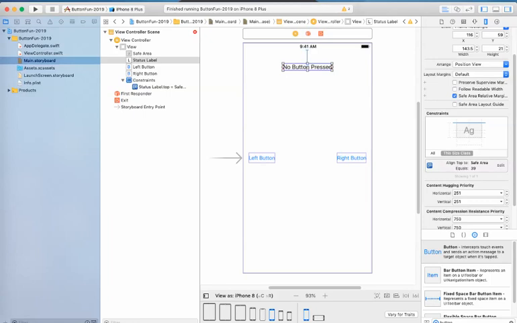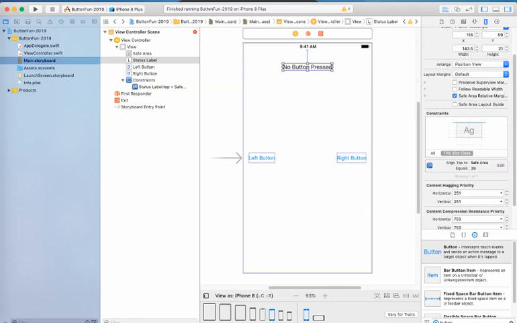Now it only applies to this size class. Now size classes are different, like an iPad is a different size class than an iPhone. We're going to push that issue off to the future. But for now, we're going to say that we're going to align this control to the safe area at a distance of 39. We're also going to center this control horizontally with respect to the safe area.